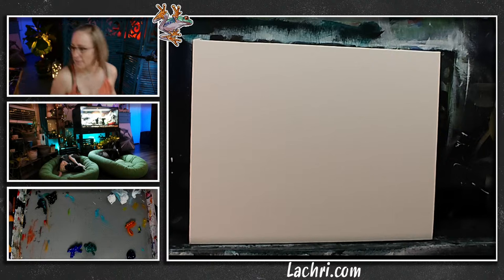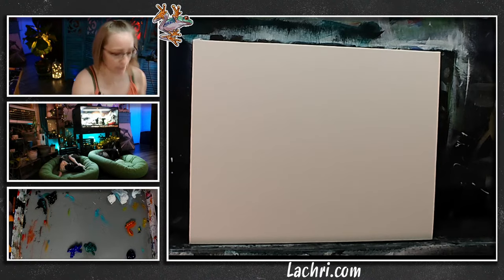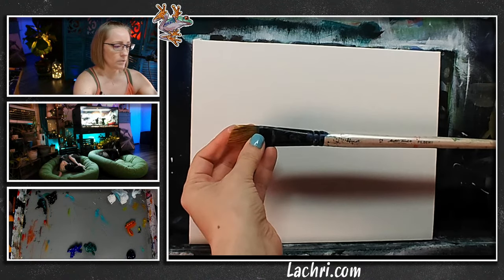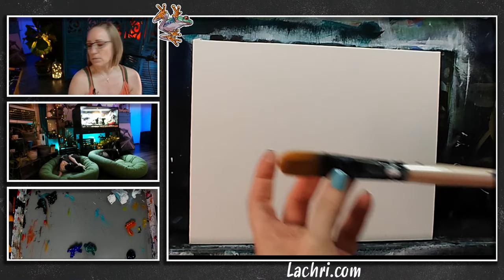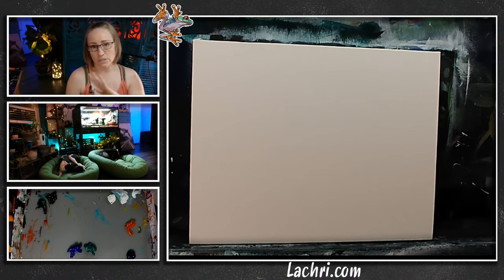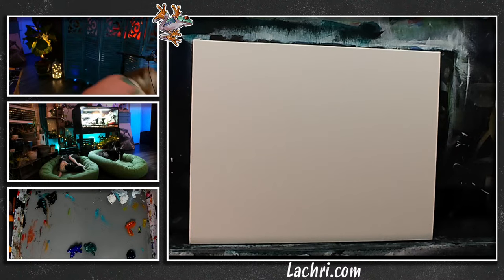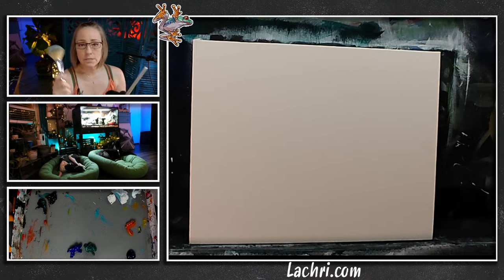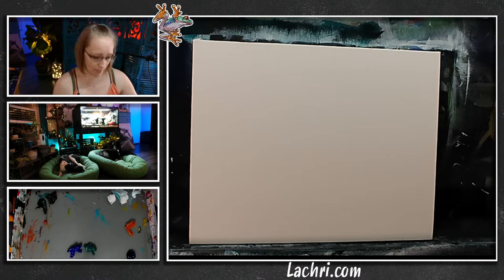Okay, look, it's 11 minutes in, and I am just now getting started. So I'm going to use this number 12 filbert. This is just a generic Teflon bristled filbert, and I like the Teflon bristled versus a flat because I have softer start and stop points with my brush. Let me make sure I've got a few mop brushes. I'm going to be blending out my brush strokes with powder brushes. I call them mop brushes, but really they're just powder brushes, makeup brushes. You want something super soft, and I use these because they are not going to shed like a normal paintbrush mop brush would.